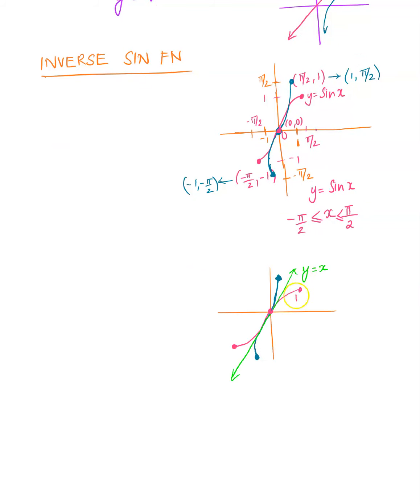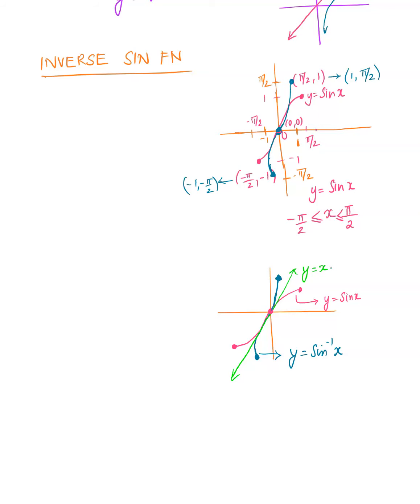So if I were to draw this out a little better, this would be y equals sine x, and the blue would be y equals sine inverse of x. Notice the notation. You notice that y equals x was the mirror image across which these two were reflected. Now you have the restricted domain of sine x producing the inverse function for it, which is y equals sine inverse of x.